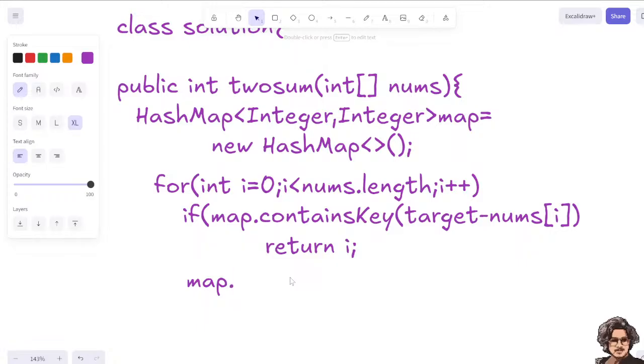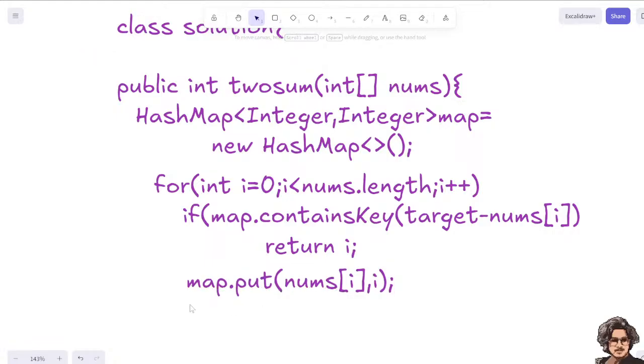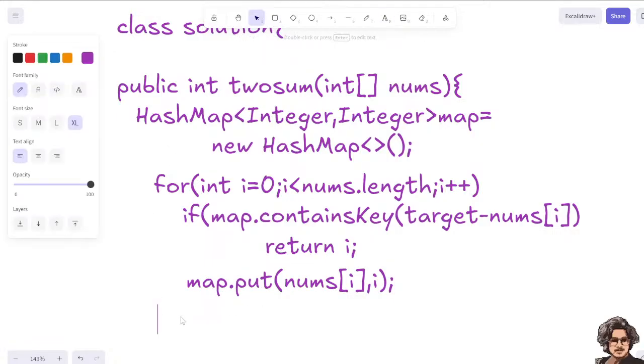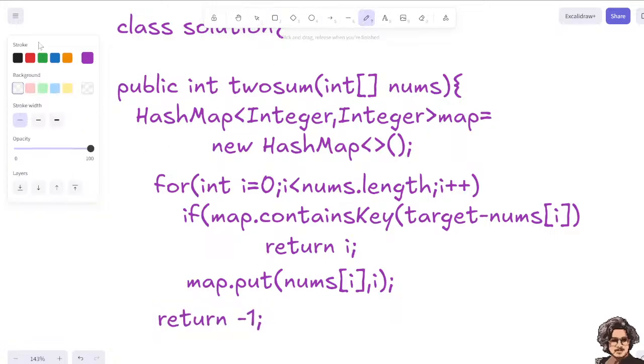So map dot put, nums of i and the index i. Okay, so this is how I put the value. And if it is not true in any case, then we have to return minus one. Okay, so all are simple.